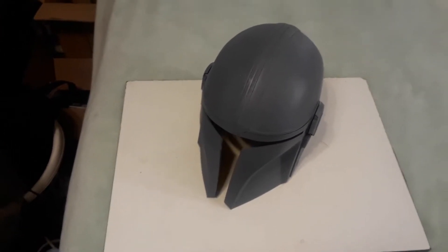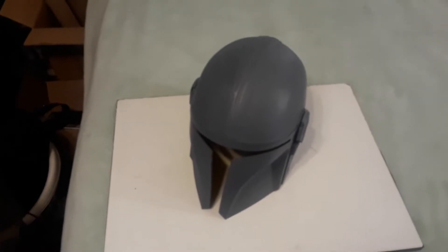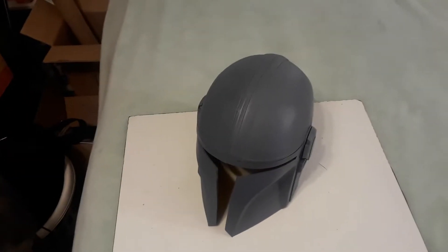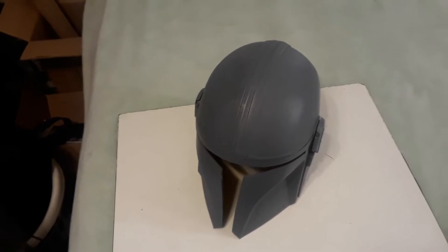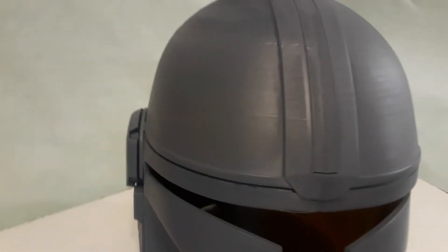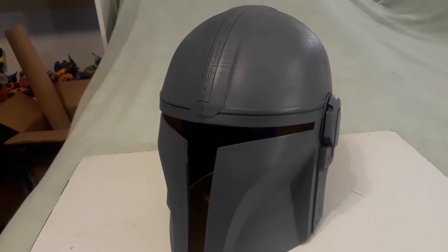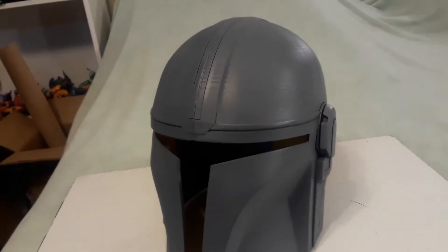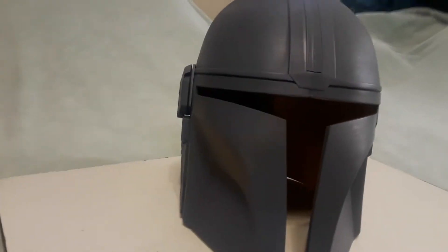So today what I'm going to go over is a little experiment. I've been working on this Mandalorian helmet, and I spent hours sanding this thing. I went from 80 to 120 to 180 to 220, and yet you can still clearly see layer lines once I did the primer stage. It's still very evident. I'm going to have to probably go over this several times, do the whole rinse and repeat on the primer, and maybe try to get some Phelps primer to actually smooth this out enough that then I can do the chrome on it.